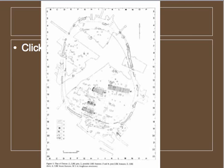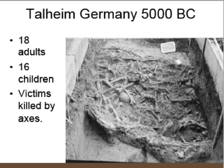Okay, around 3500 BC, agriculture had already been in Central and Northern Europe for over 1,000 years. We start to see earthen walls appearing around agricultural villages. And so a lot of archaeologists believe that the reason for these is defense, that warfare existed either between hunters and gatherers and these agricultural villages or between these agricultural villages themselves. And another important piece of evidence is evidence of a massacre that was found at one of these band ceramic villages in Germany.